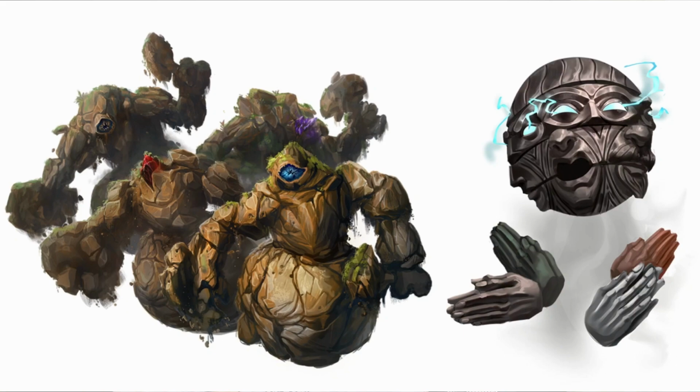It hangs out generally in certain spots and is very depressed, shoots lasers out of its eyes. That was very specific, and each hand is a different metal. So if you are weak to silver, it has a silver hand. If you are weak to dark iron, it has a dark iron hand. Things like that. The other one they brought up was Genies.